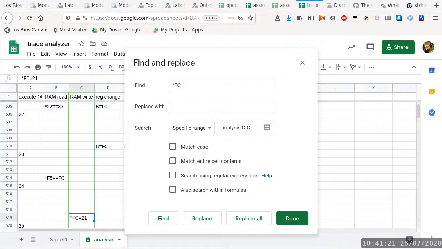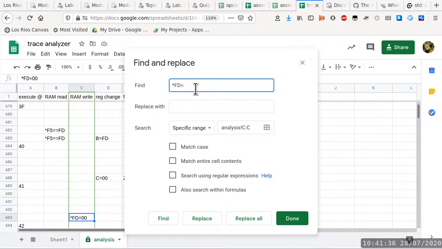Let me see what it is. So 21 in hexadecimal is the exclamation point. So it did not copy correctly. So let's look at FD. FD got a null character. So the HI is somewhere else.